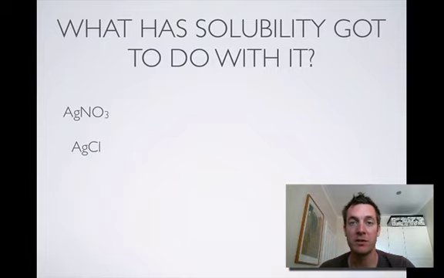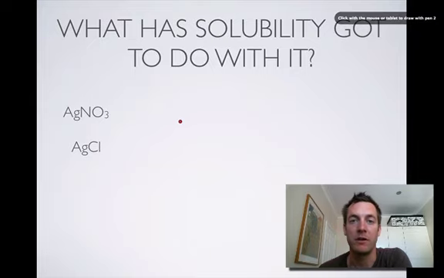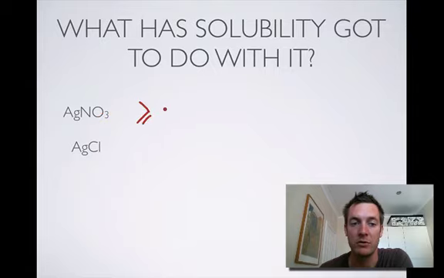It also might seem as though solubility would be an important thing to consider, because if you're going to figure out how many ions there are, you probably want to know how much of this thing dissolves. But what do we know about these two substances? Well, if you look them up on our data sheet, we can see that this one is called soluble, so greater than or equal to 0.1 of a mole of it will dissolve in every litre. Whereas this one's termed insoluble, so only as much as or less than or equal to 0.01 of a mole of that one will dissolve in every litre.